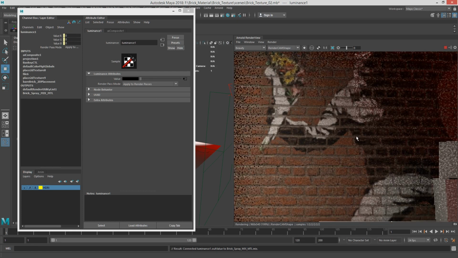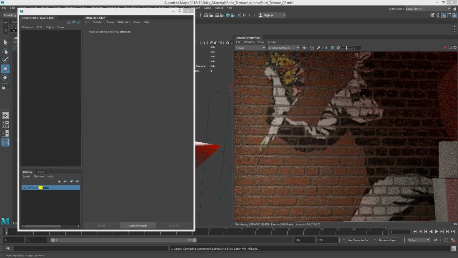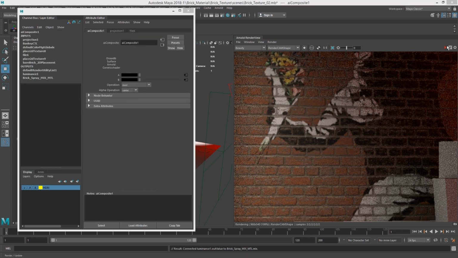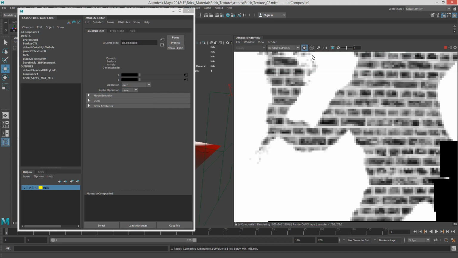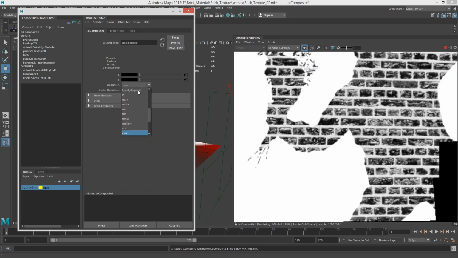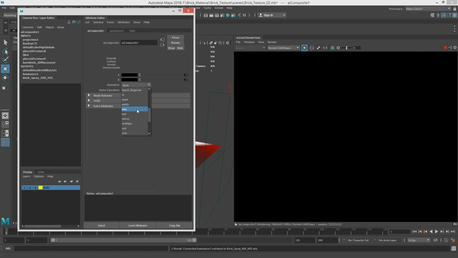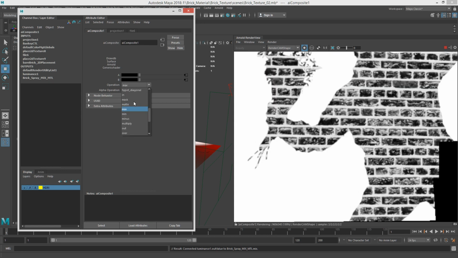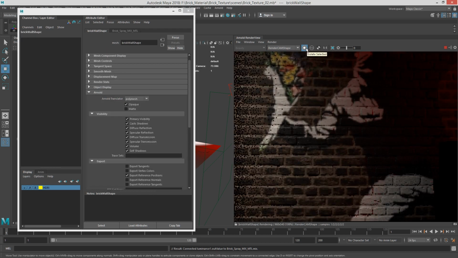All right. So right out of the box, you can see it's kind of cutting into the area. We haven't really specified what operation we want it to do, but it looks like it did one already. So let's look. Okay, right now it's on over. So if we run this, we can see what that's doing. And then let's just look at a couple of these different operations. Max, min. So this one would do that, which is not what we want.